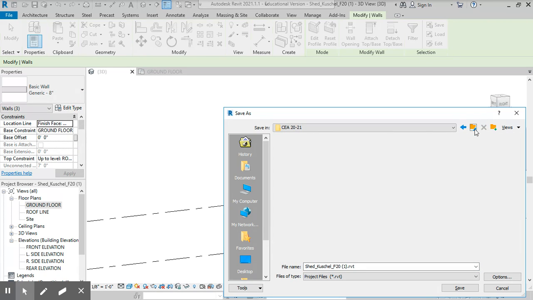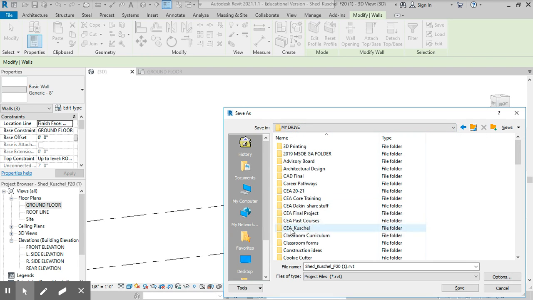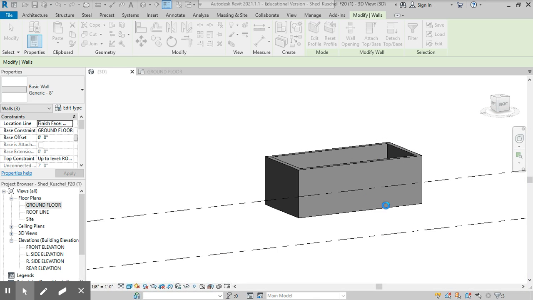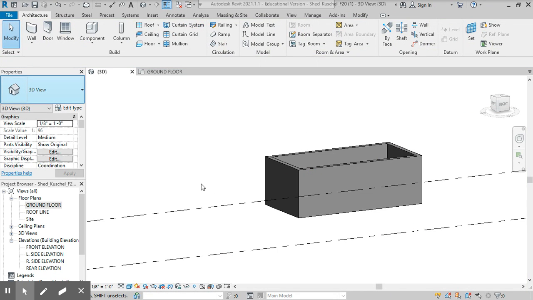I want to go up a level. So I want to find my CEA Cushel file. So let's see. Let it do its work here. There's CEA Cushel. So notice how we're linked to our Google Drive. Makes life a little easier. And we'll go ahead and save that. And now that little piece is saved in our Google Drive.